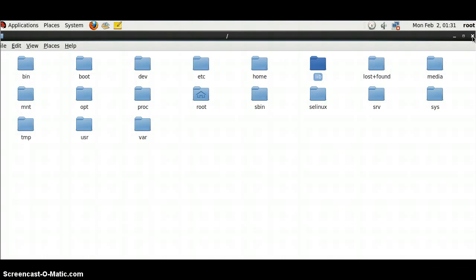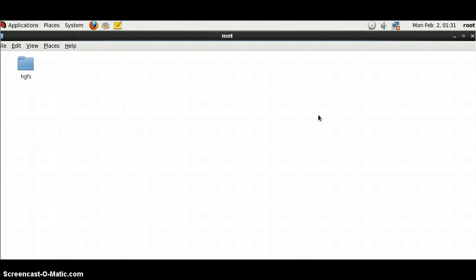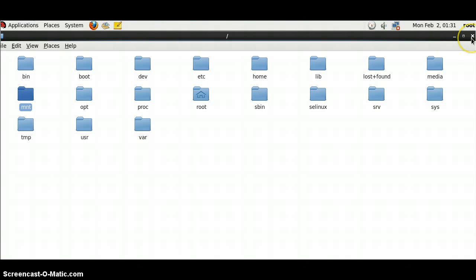Now move to the next directory, which is the mnt directory, or we can say the mount directory. In Linux, your hard drives and floppy drives are mounted. Mount is the term which we use in Linux. They are temporarily mounted on this directory. For mounting, everything gets mounted at mnt. After that there is the proc directory.